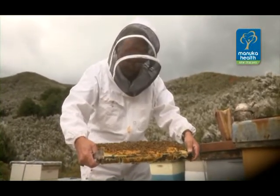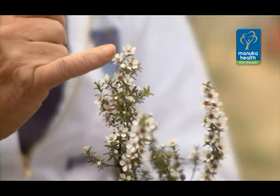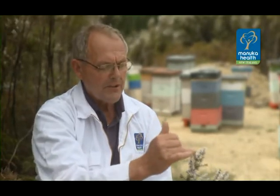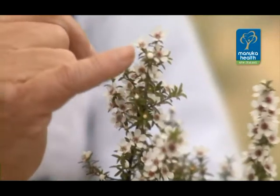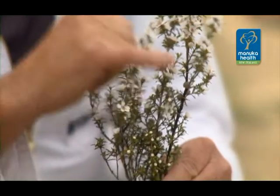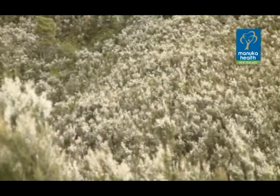The Manuka starts flowering about the middle of November. The flower starts at the very top of the Manuka tree and slowly works its way down. Once the flower opens and the nectar flows and sits into the very tip of the flower, the bees come along, suck that out, take it into their little honey sack, and take that back to their hives. As soon as that flower drops off, all the little buds continue opening going down the Manuka tree for the next six weeks. Then it leaves a seed pod to drop, which creates a lot more regrowth for us here in the bush — that's why we're so thick. The regrowth over the years has just been fantastic.